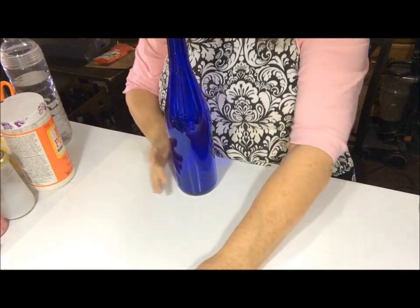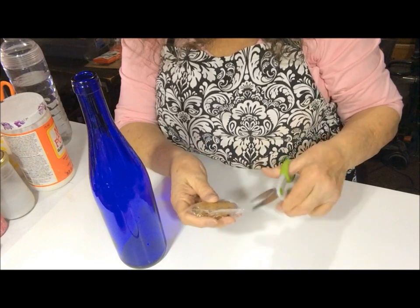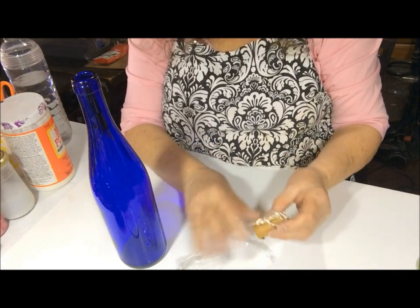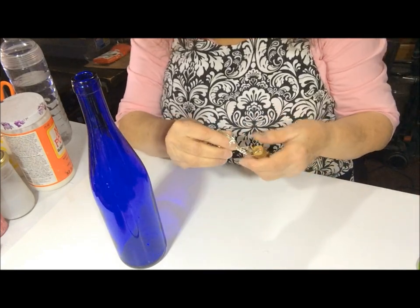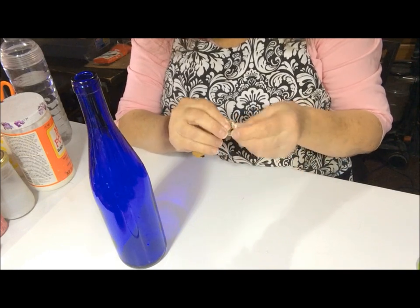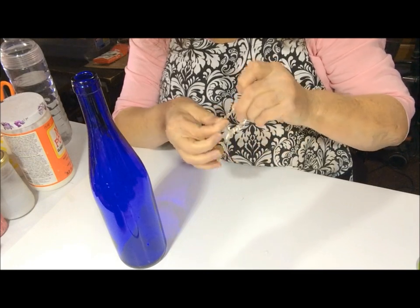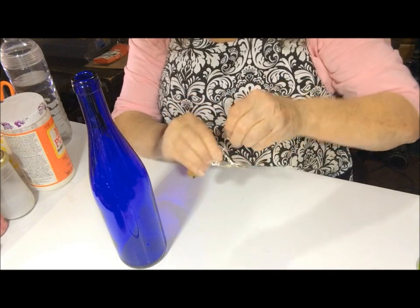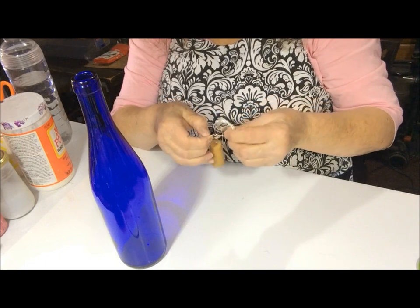So the first thing I'm going to do is cut this little wonderful gizmo out of the package. Ta-da! And unwind the light. You have to be careful with this, obviously, because it's on a thin cord, and if you break it somehow, obviously it's not going to work. So I'm going to be very gentle in unwinding it. Yeah, it's coming apart.